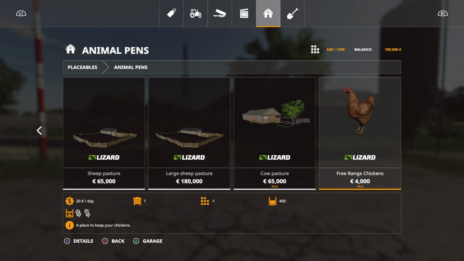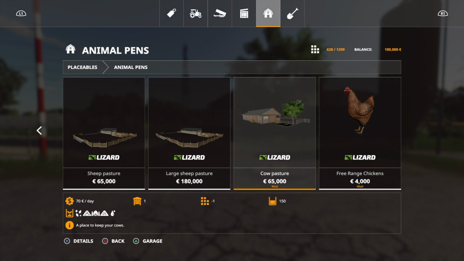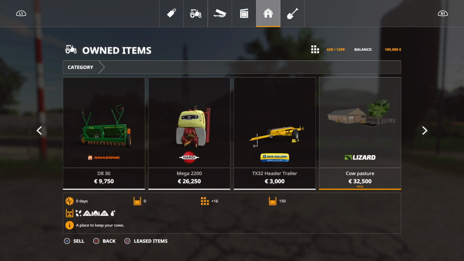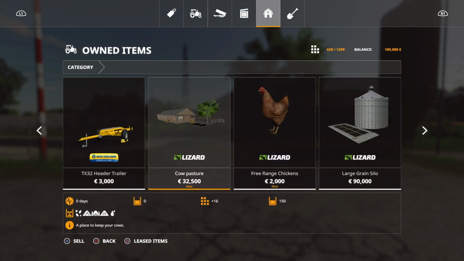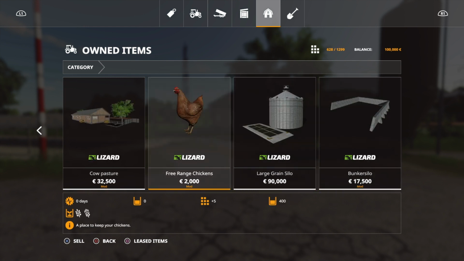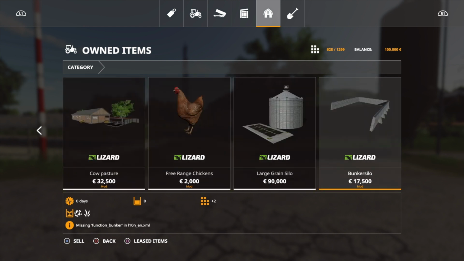Interestingly, the pig pen isn't on here as a mod. If we go to the garage to see what vehicles we own, we go through the vehicles I've already shown you out on the area. So we've got the cow pasture, the free range chickens, and the large grain silo and the bunker silo. But the pig pen isn't on there. If I want to, I can sell all of those and they disappear off the map. But the pig pen stays where it is, which is interesting that that's been put on there but isn't removable. I don't know why that is.